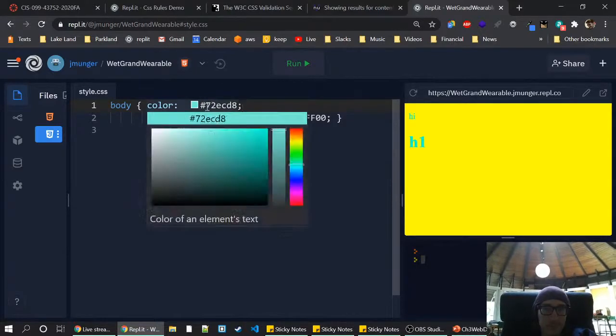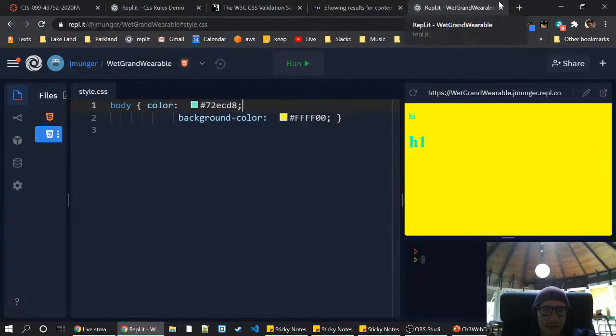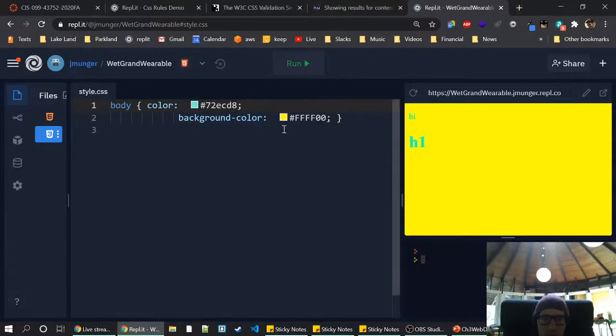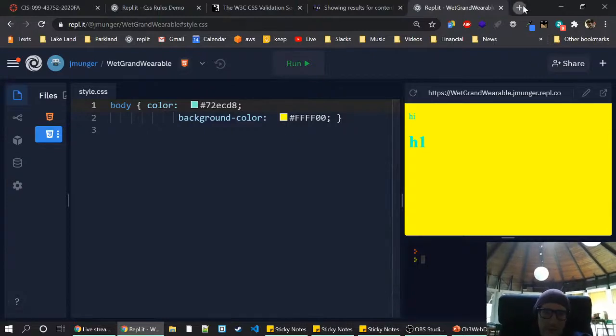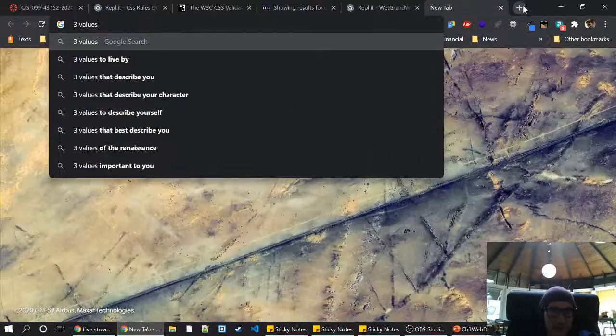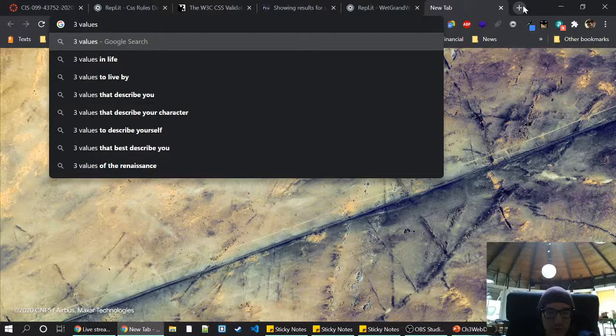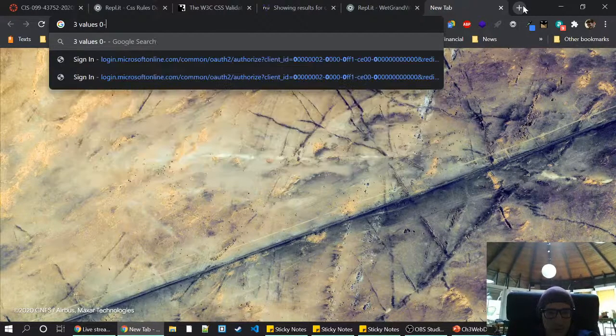Okay, so if you have 255, how do you calculate that? How many combinations do you have? You have 3 values, 0 to 255. Let's look that up.